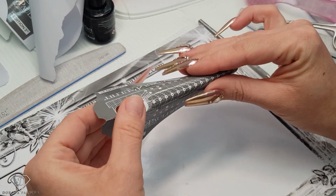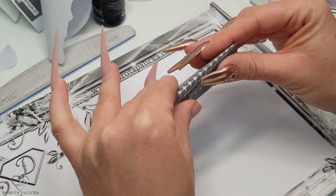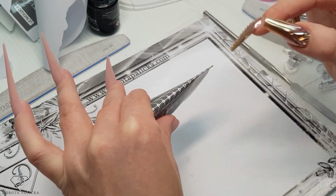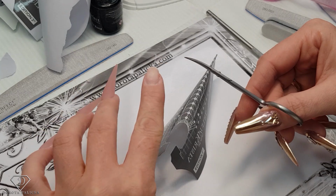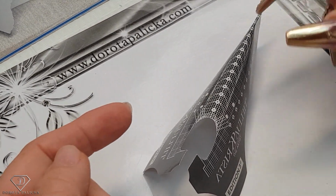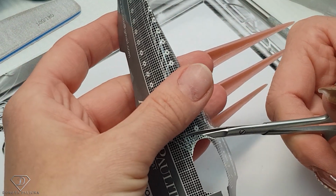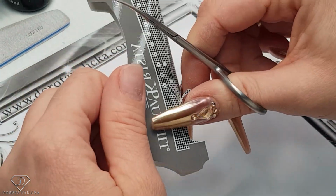It's really time-consuming stuff, to do this kind of extreme work. I wanted to show you. Okay, and then I have closed this part of the form. Because I've got a high hyponychium, you can see it, this is the hyponychium underneath my nail, I need to cut some space for it. And I'm going to cut out a decent amount because I've got a decent hyponychium. So just cut this out.